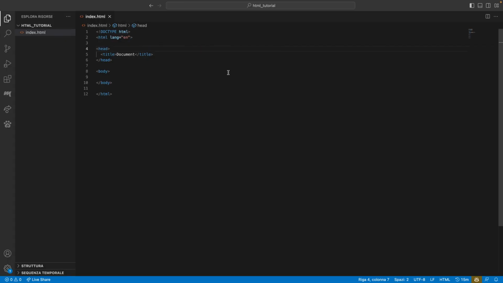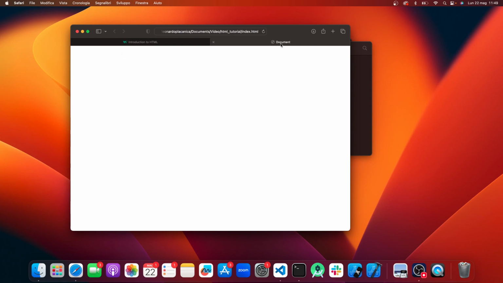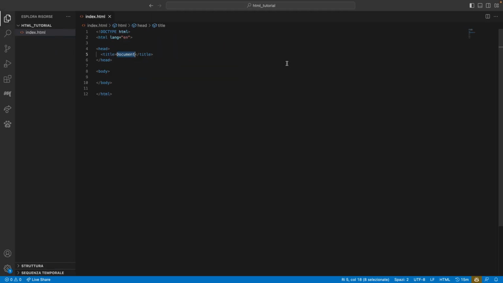Now, what the title tag does is basically instruct the web browser to give a string identifier to the web page that we're defining, which will most likely show up on the UI of the browser, at the top of the page where the tab is. So in this case, the title is Introduction to HTML with a logo. We'll see where that logo comes from later on.